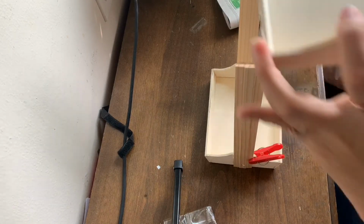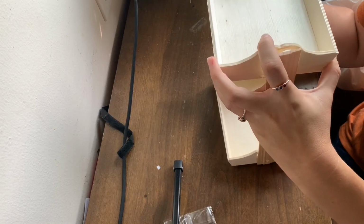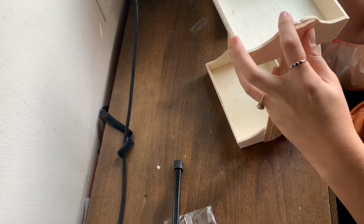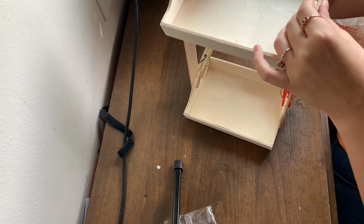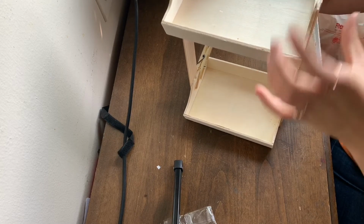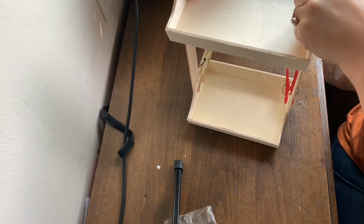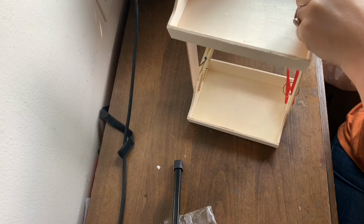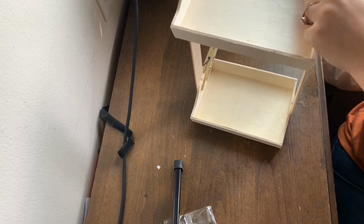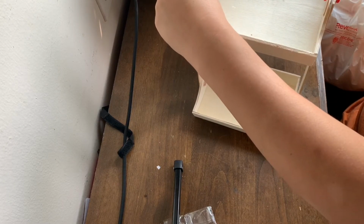And I went ahead and put the clips back on just to kind of hold it while I put the top half on. And then again, you're just going to hold it in place for a couple of seconds while it starts to dry. And you can reclip the top. And then I'm just going to clip the top part so that it'll hold while it dries.